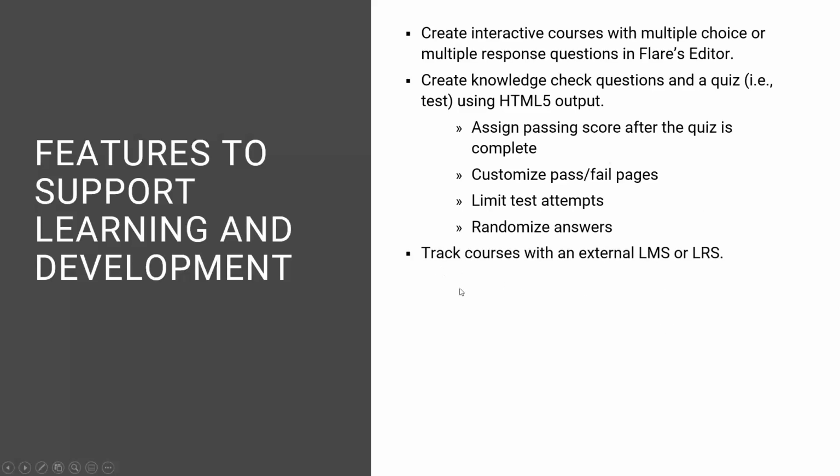And as I mentioned earlier, if you're not connected to a learning management system or a learning recording system, then it's just basically self-checks. But if you are connected to an LMS, then all the data can be tracked, it can be reported, and you can pull data history on any particular student if you need to go to that level.